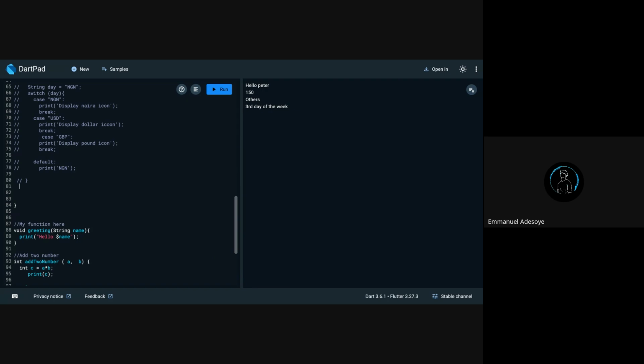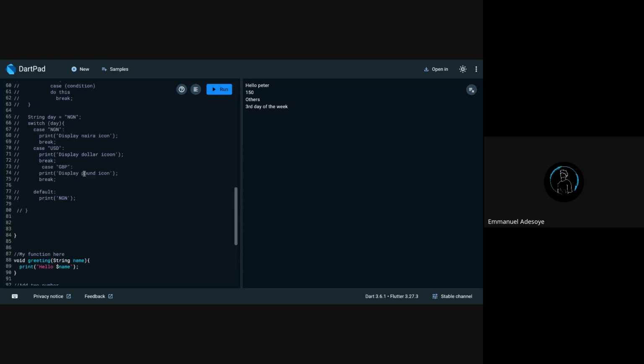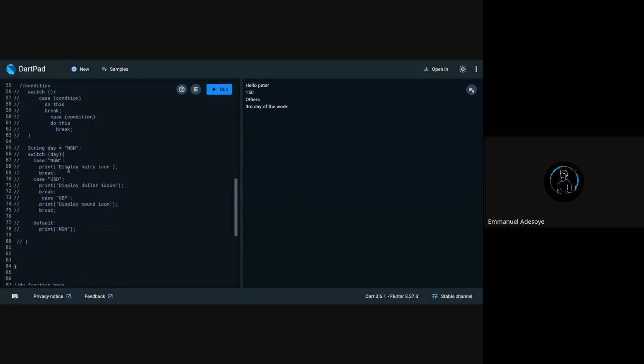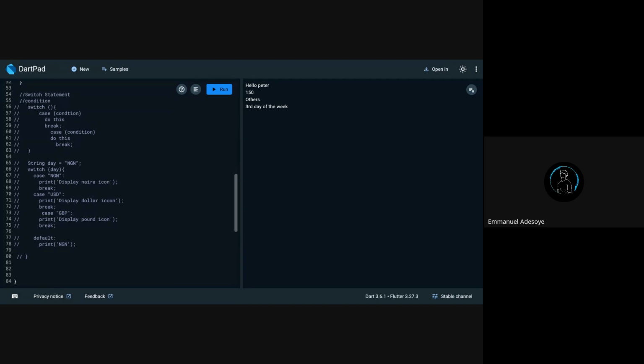Okay, so what I want to ask is, for this switch case statement, can we consider two variables? What I'm saying is, we have a string d equals ngn naira.